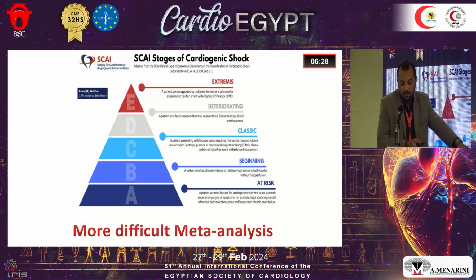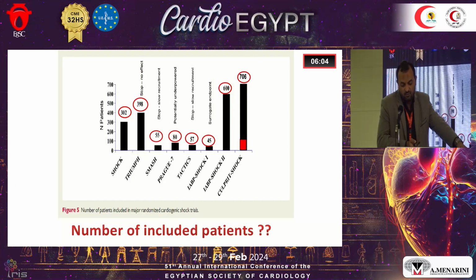Yesterday, I heard a very beautiful session about cardiogenic shock, and Dr. Tim said that the SCAI stages will make cardiogenic shock assessment easier. And this was reflected in the years 2023 and 2024. The studies started to be more specified. But this will make the old meta-analyses more difficult.